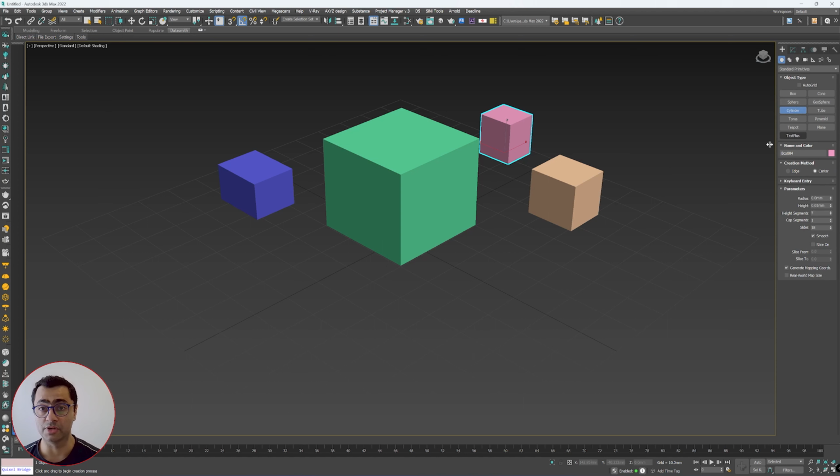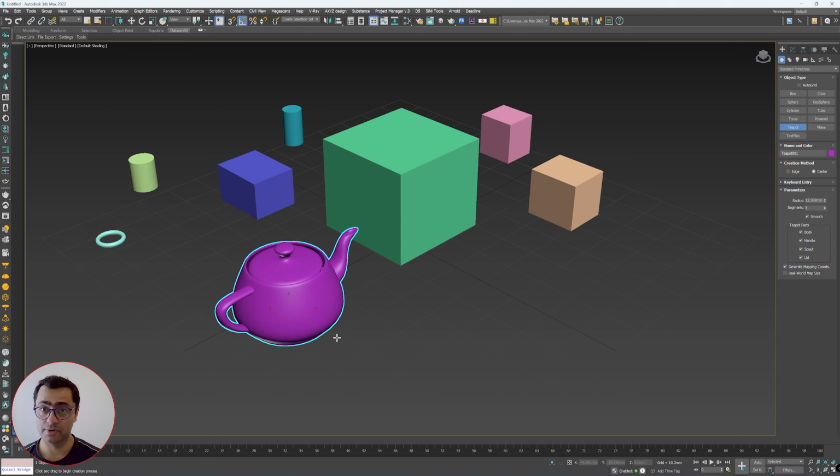And now, if you want, you can create other bits here as well, like cylinder, and a teapot. I'm not sure if you guys know about it, but a teapot goes all the way back to the first versions of 3ds Max. So yeah, it's a gem. It's a gem when it comes to the history of 3ds Max. So whenever you hear 3ds Max, you always think about the teapots. Yeah, it's got that sort of a sentiment to it.